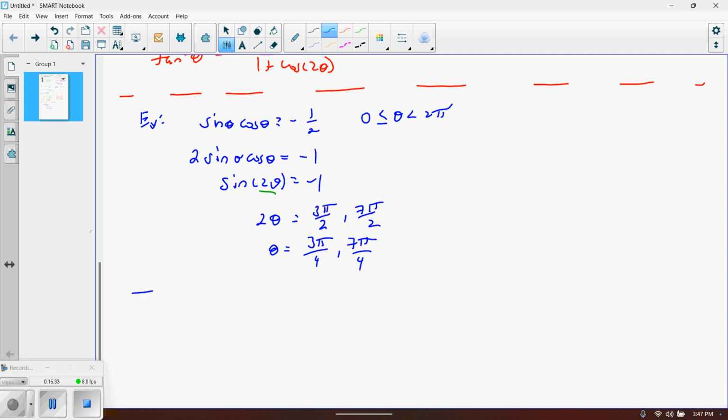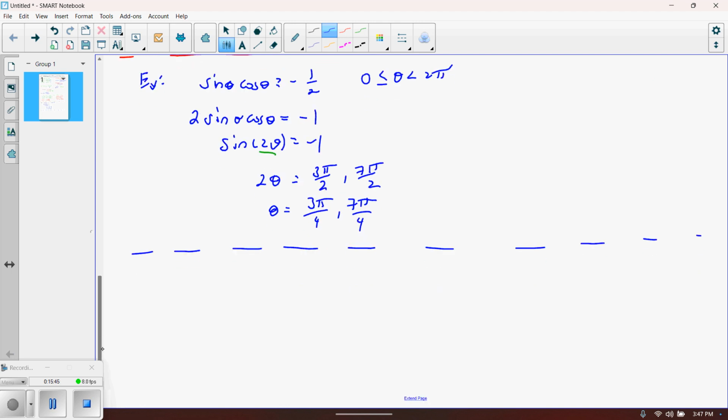All right, and the last thing we're going to talk about are the half angle identities. And again, both of these are going to come from the fact that we already know some of the other identities. So let's go ahead and establish the half angle identity for sine first. What we're going to start off with is, let's just say that we have sine squared of theta. And we know that by the power reducing formula, that's going to be 1/2 of 1 minus cosine of double the angle.